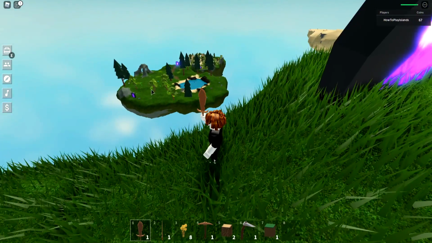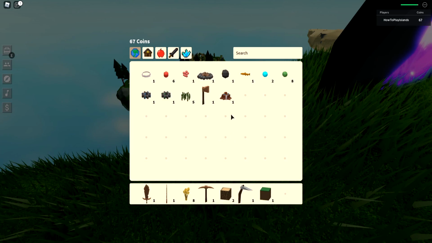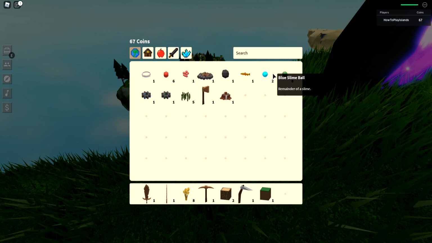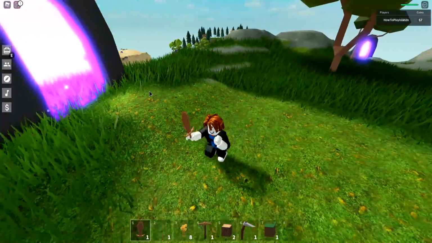So you can see Slime Island down there. They will actually drop you different items. Like I dropped an ancient slime string from them. So they will always drop slime balls, but they don't always drop the rare items. They drop all kinds of stuff, so keep an eye out for that.